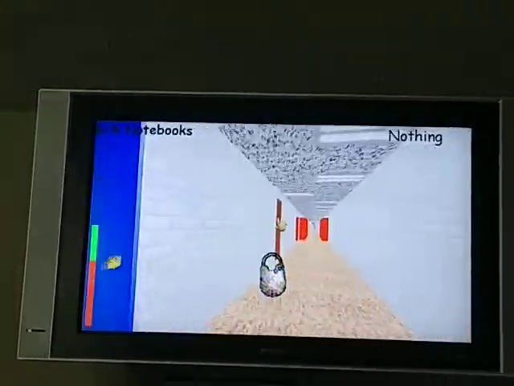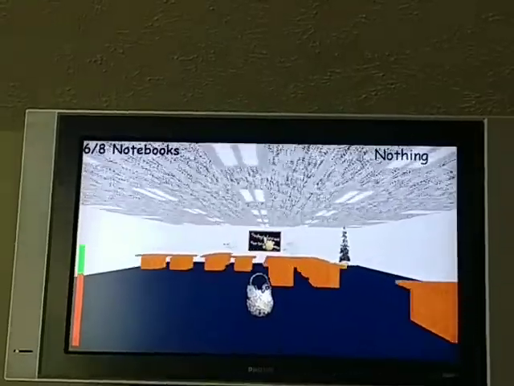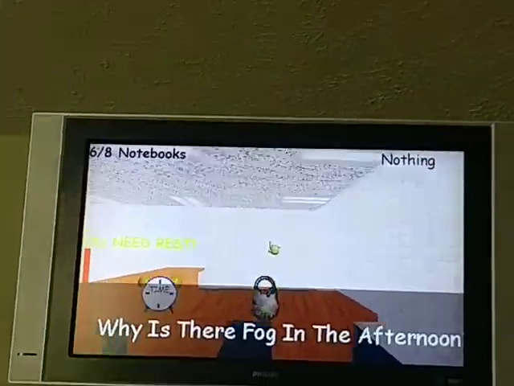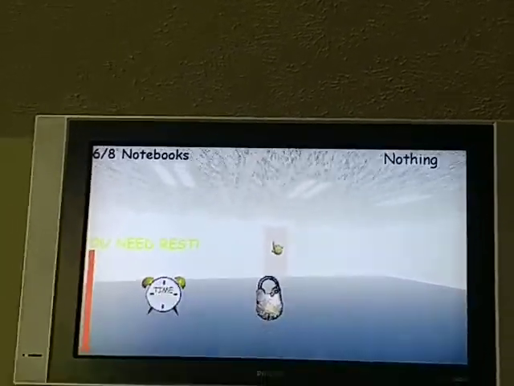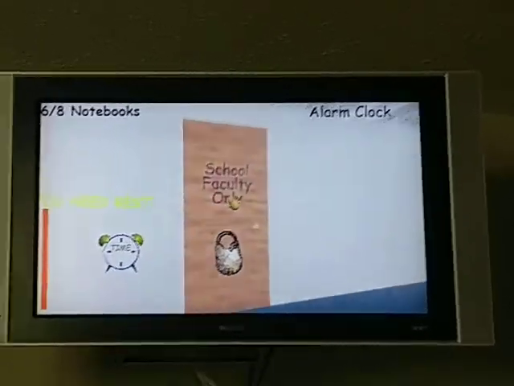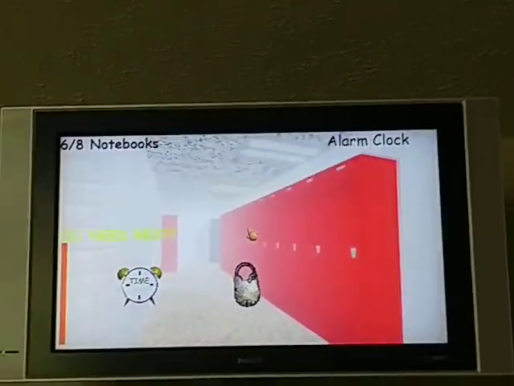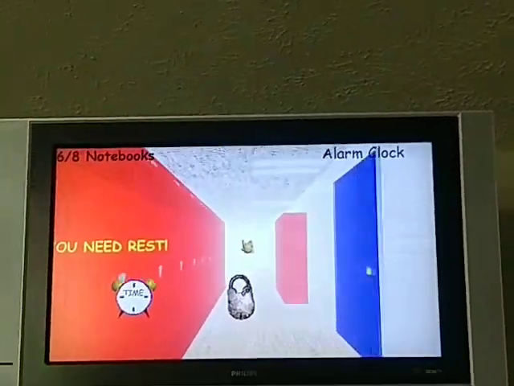For now. Alright. Now, when is a good time to get out of here? Think now. Alright. Well, we got everything. I think I'll just go to the school back. With the court? Wait, what is this event? Why is there fog in the afternoon? Well, Baldi's fog machine malfunctioned. Alright. Well, it looks like we're gonna have to go through the fog. But hey, at least we can still see the character, right?